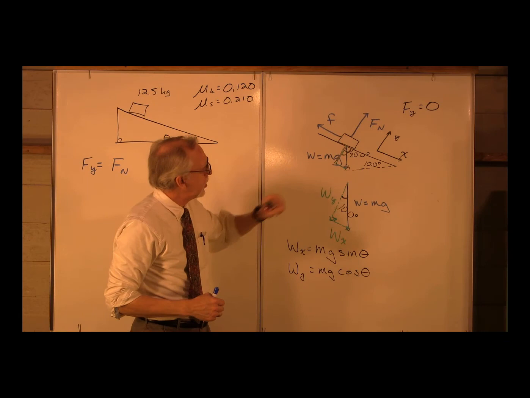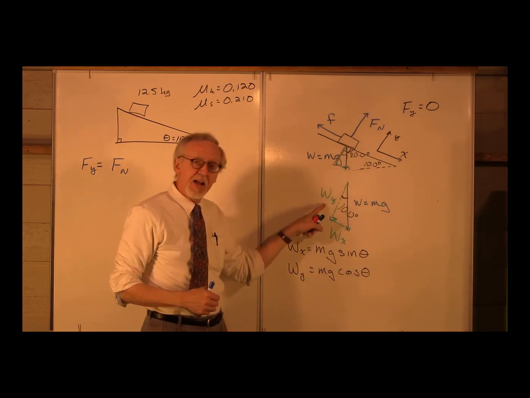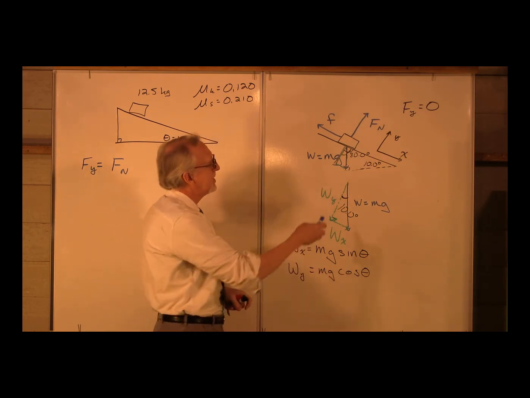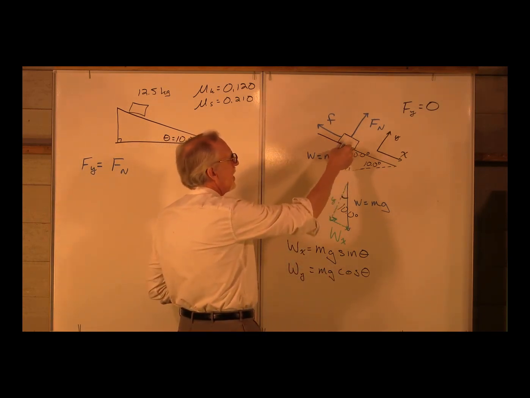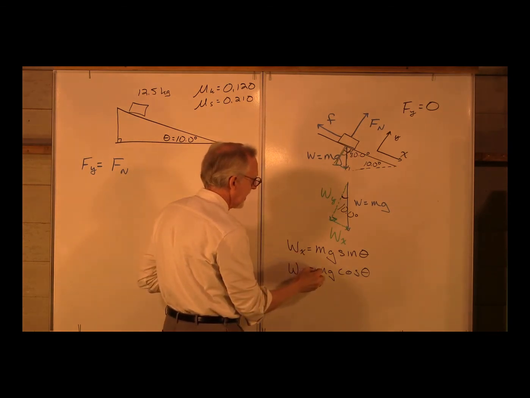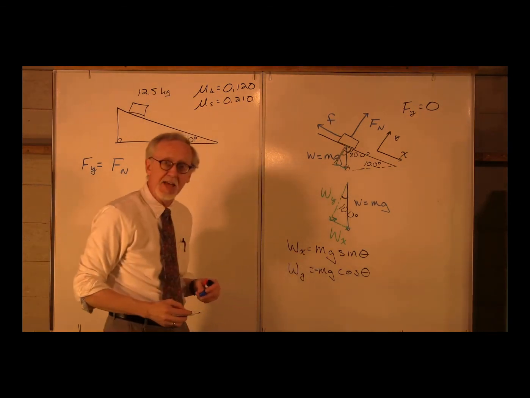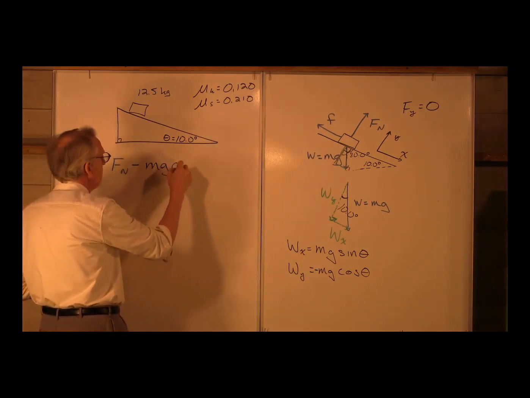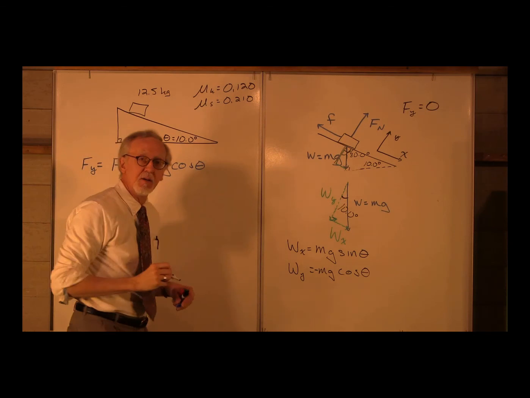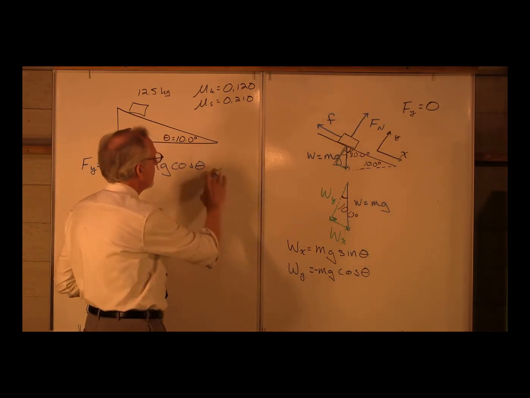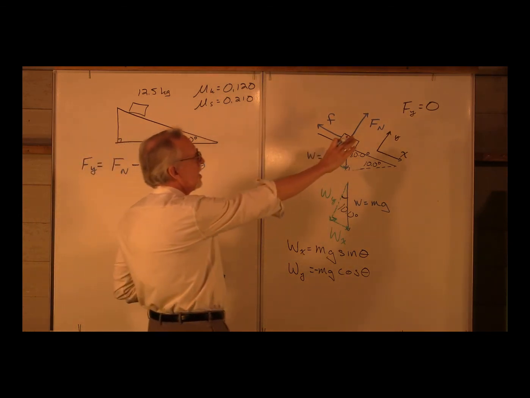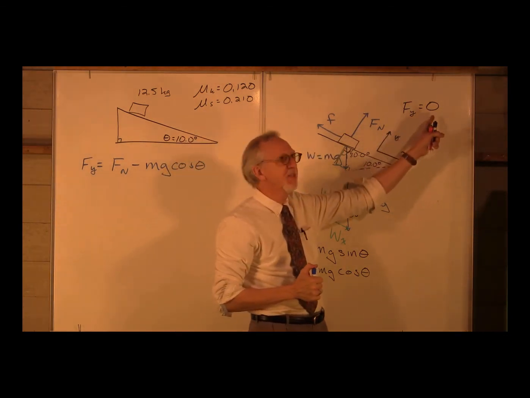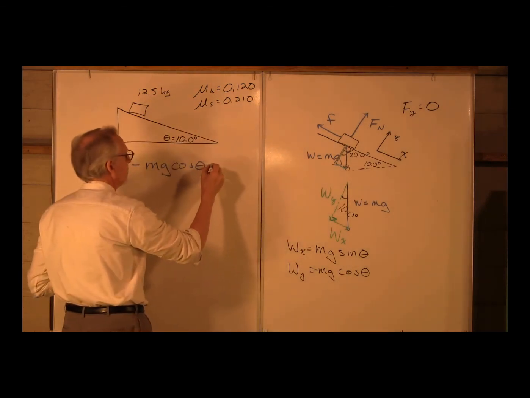What about the y component of the weight? We already figured out the y component of the weight has a magnitude of mg cos theta, but notice it is in the negative y direction. So we actually should put a little negative sign in there. The y component is negative. So we need to contribute a minus mg cos theta to the y components. And what does that equal? That must equal the mass times acceleration in the y direction, which we know is 0, so this all must equal 0.